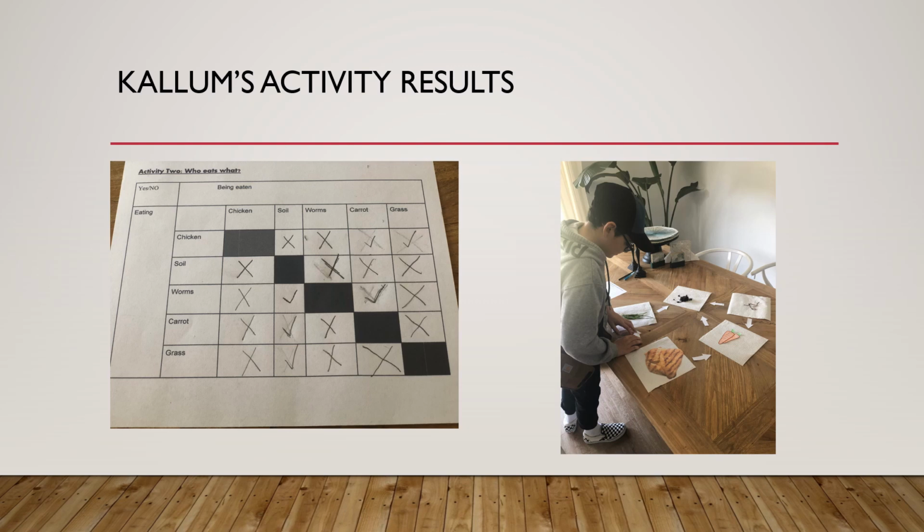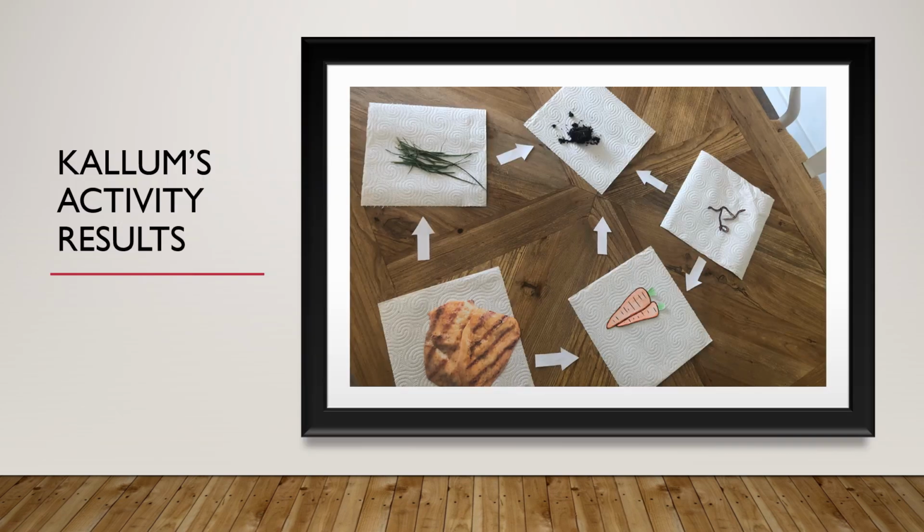But in the end, he filled out the table well, and then created a corresponding food web with some arrows, and had the right idea in the beginning. However, he made a very common mistake, which I will go into later. He put the arrows in the wrong way. I did, however, correct him, and he reversed it, and he now understands the concept pretty well.